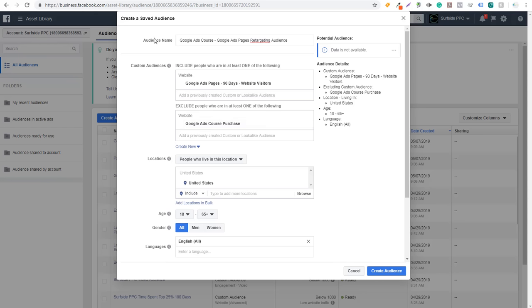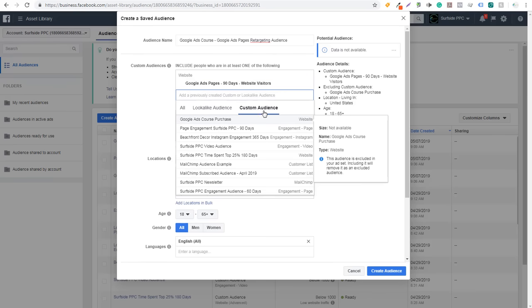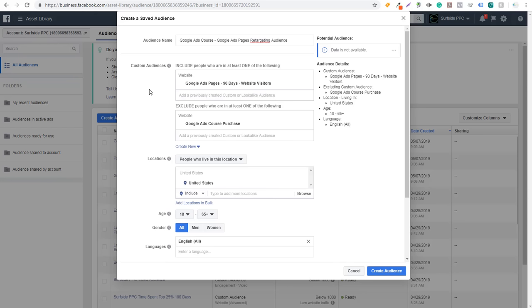I'm going to fast forward to the second part of this, but I'm going to do the same saved audience for our engagement. So instead of this one up here, all we're going to do is under custom audience here is add page engagement, server-side PPC for 90 days. So I want to separate them into 2 different ad sets. You can put them in the same audience if you want to, but I'm going to separate them into 2 different ad sets just to give you an example as we're building our retargeting campaign. So we're going to click on create audience here.